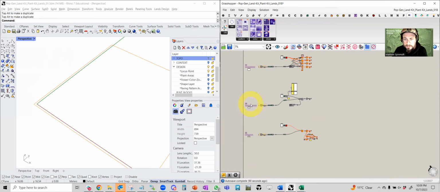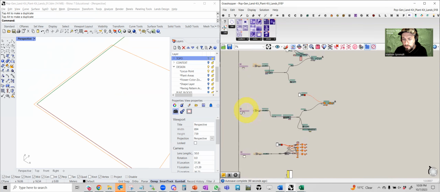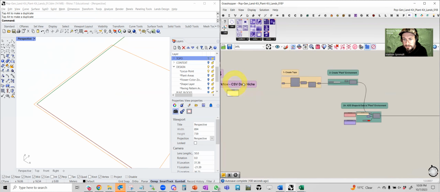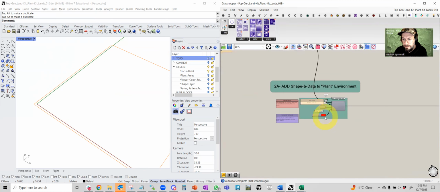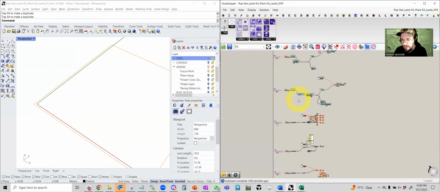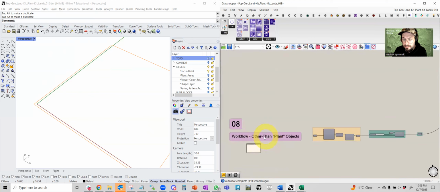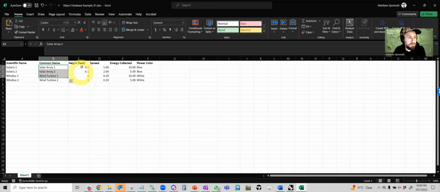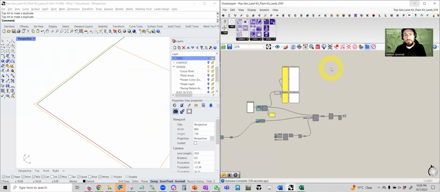So thank you. This was covering another one of these, what I call core workflows. We did CSV data niche according to color and a shape that I designed. It's a circle, wasn't anything crazy. I'm sure you guys will come up with something much more creative. And then planting things other than plants. In this case, solar collector and wind turbines that follow these parameters. Okay, I will send over the next video.